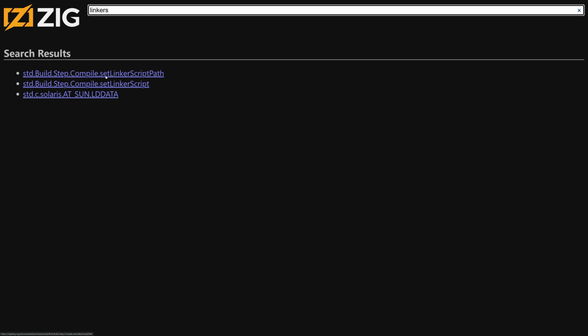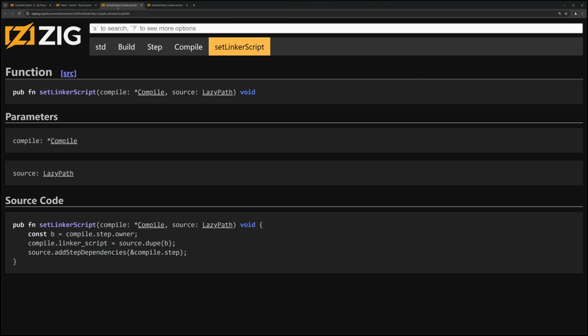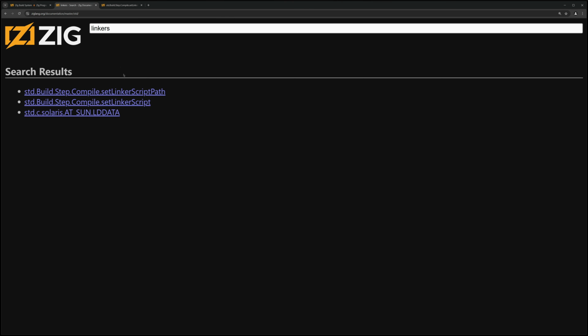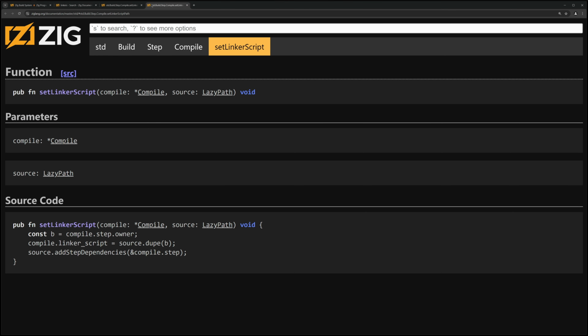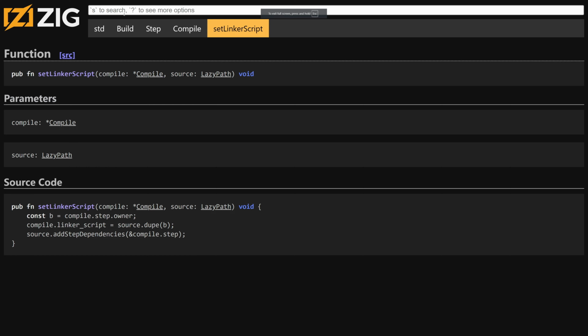Set linker script path, set linker script, okay. Oh, both of them point to the same function, I guess. Cool. So this is under step compile.